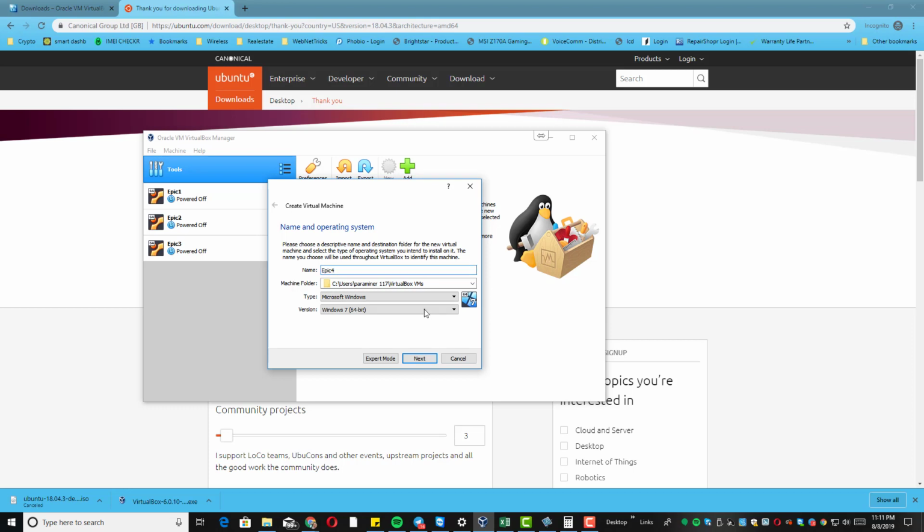The type is going to be Linux, and then you're going to scroll down to the very bottom and look for Ubuntu 64-bit version. I'm pretty sure you have to have the 64-bit version on all this software because that's a 64-bit processor. Older computers are 32-bit, and I had a little problem on this computer because it only showed 32-bit.